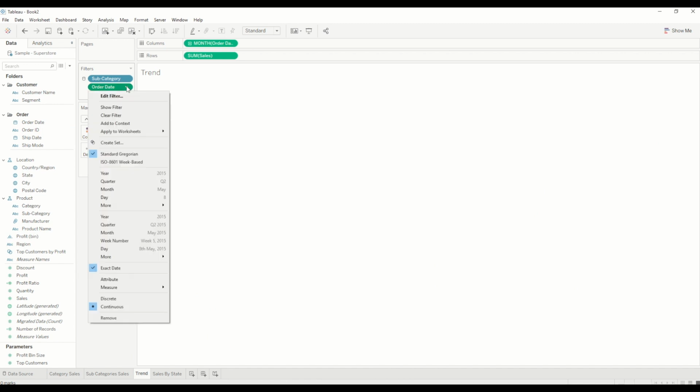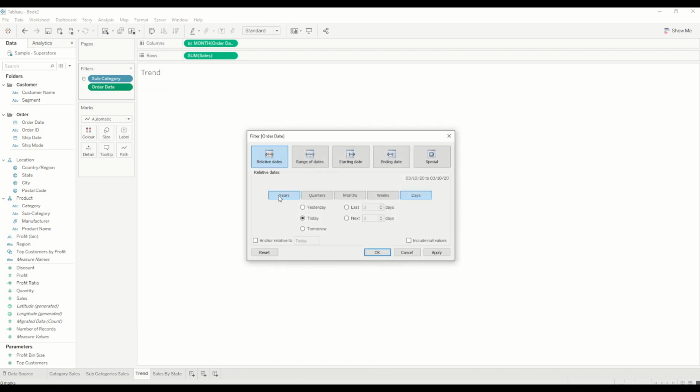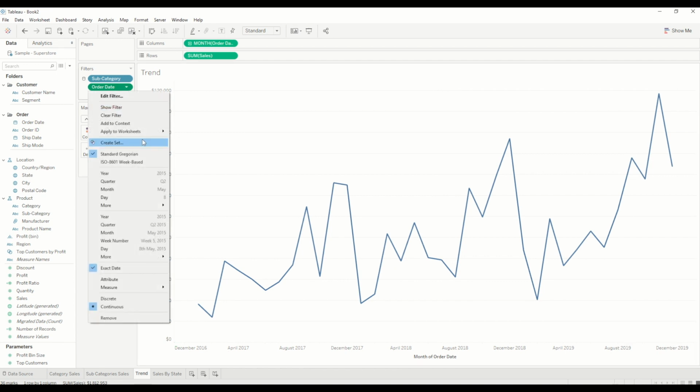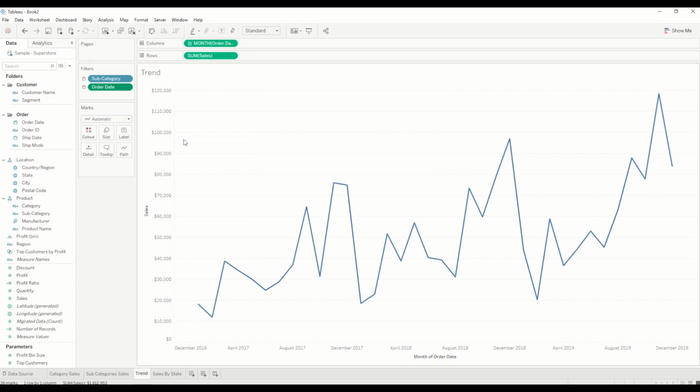Oh, I guess we don't have the data for today. So I will keep it by years and say the last 4 years. We can see the data we have is from 2016 to 2019. That will work. I will then apply this again to all worksheets using the same data source.